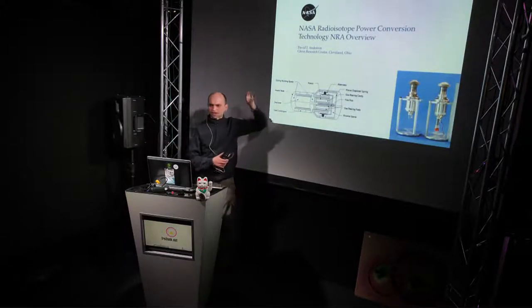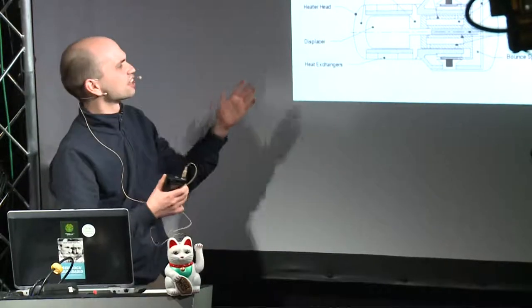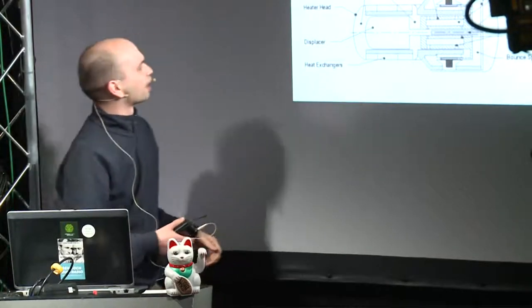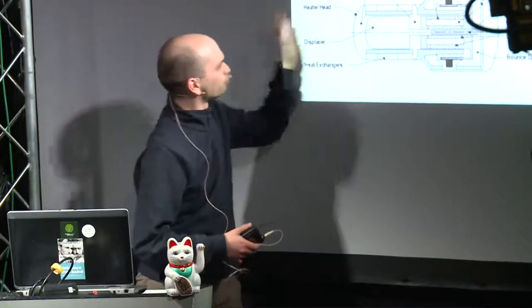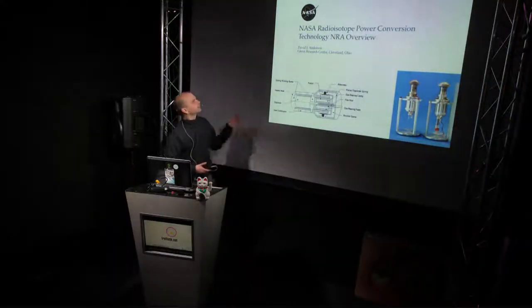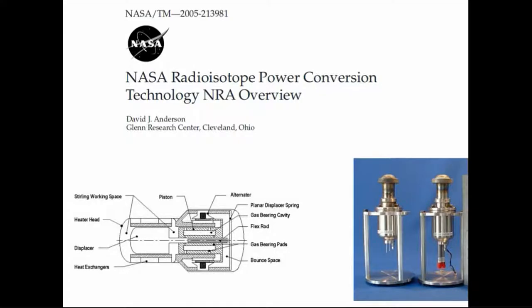But it's not entirely tight, but it also doesn't have holes in it, so there can still be a force in between there. And essentially, gas here expands because it heats up and pushes it that way, and you can do it the other way around. Yeah, it's a Stirling engine. I can't explain it in 1 minute, but it's much more efficient.